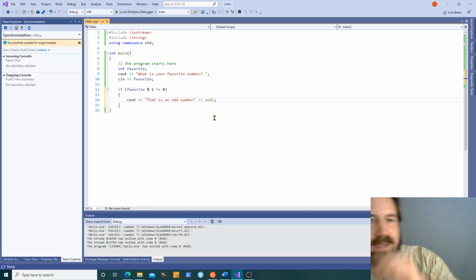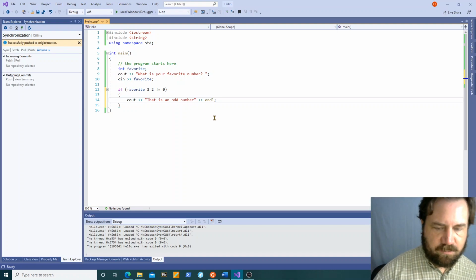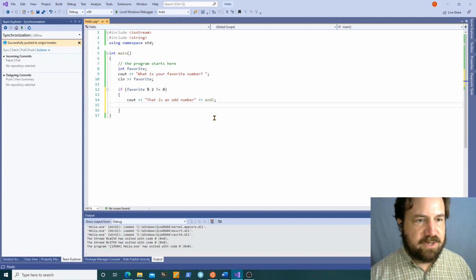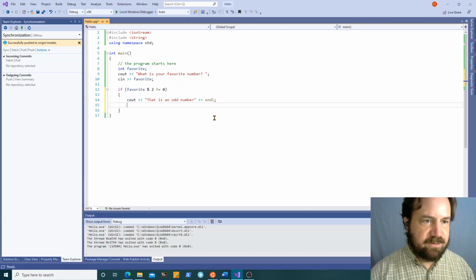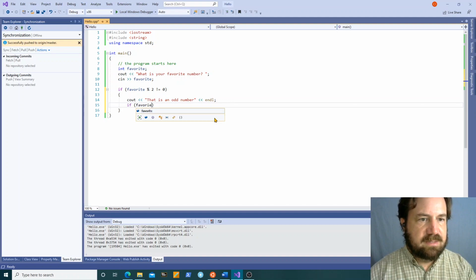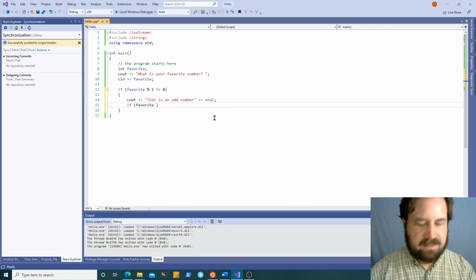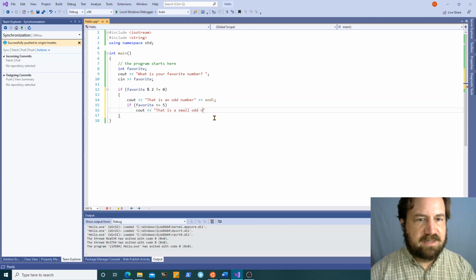We can also do nested ifs within this if we want to know whether that odd number is greater than or equal to 5 or less than or equal to 5. We can say if favorite less than or equal to 5, cout, that is a small odd number, end line.